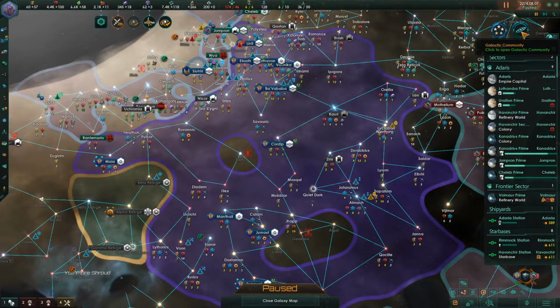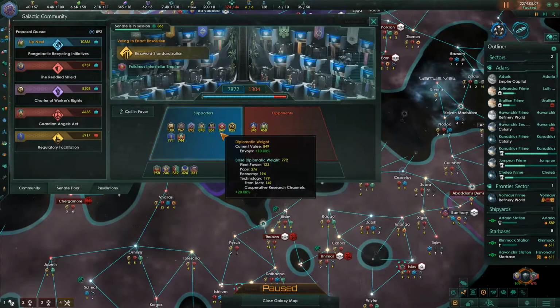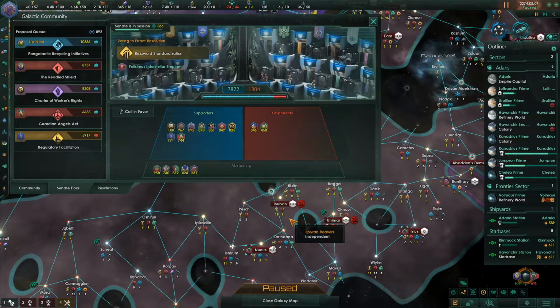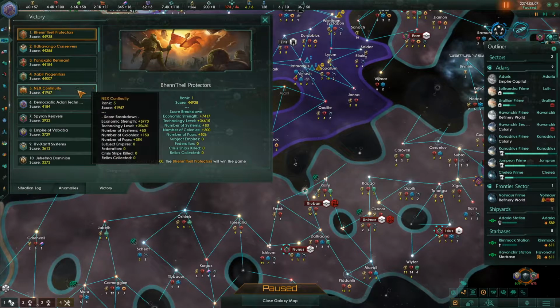We could look at the Senate. Do little cheaty face. What's their emblem? It is... Are they not in the Senate? I'm not seeing them anywhere. I don't think they're in the Senate. Can they not? If you're a xenophobe, can you not join the Senate? Oh, well, that sucks. I guess maybe it's in the situation log, it will reveal their military strength.